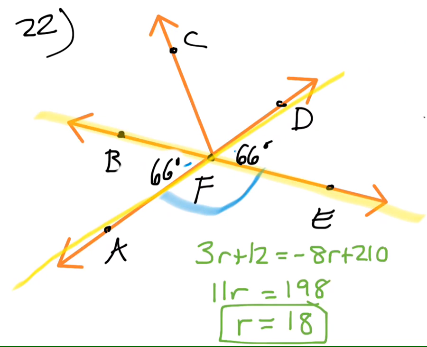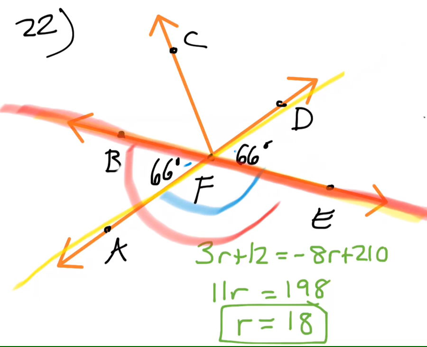They're vertical angles. Well, notice, you can look at it a couple different ways, but if I look at this red line, these two angles make up that straight line, right? This angle and this angle make up that straight line. And a straight line is how many degrees? 180. These two form a linear pair. They're adjacent angles, and they're non-common sides of a straight line. So together, these two have to add up to 180, because they make up a straight line. So since this is 66, this one has to be 114. And that would be what AFE is.